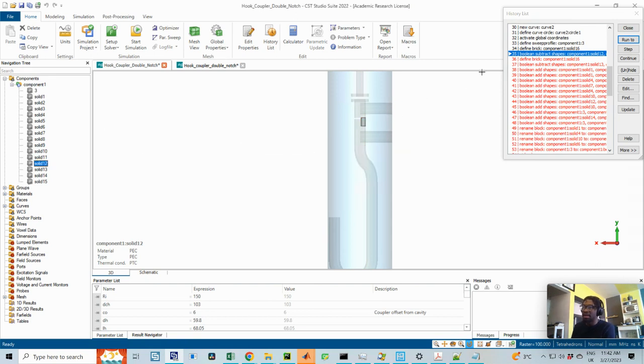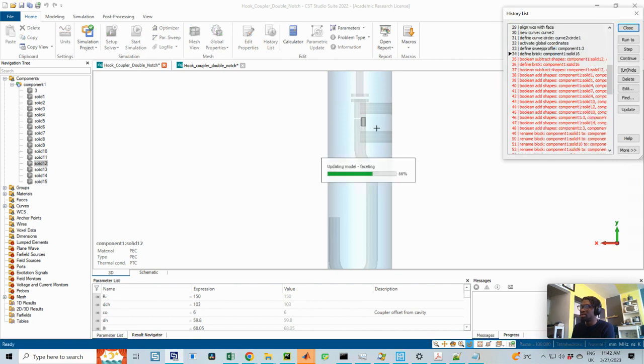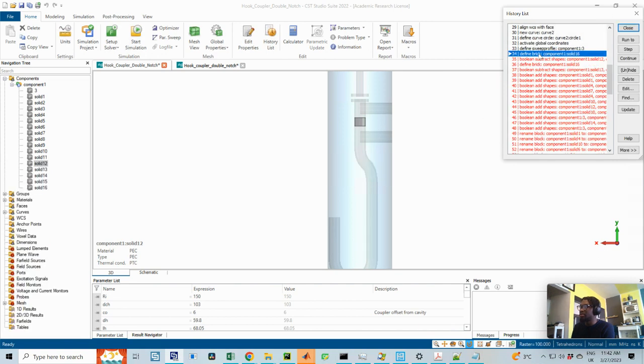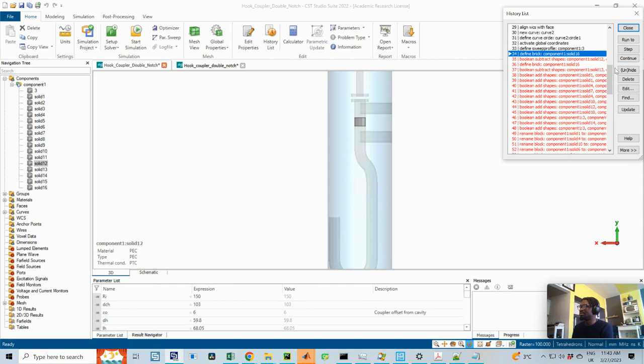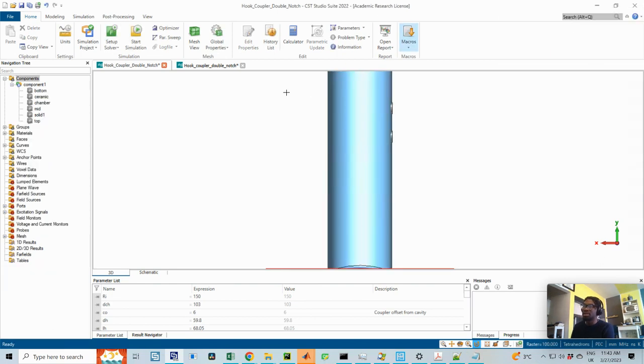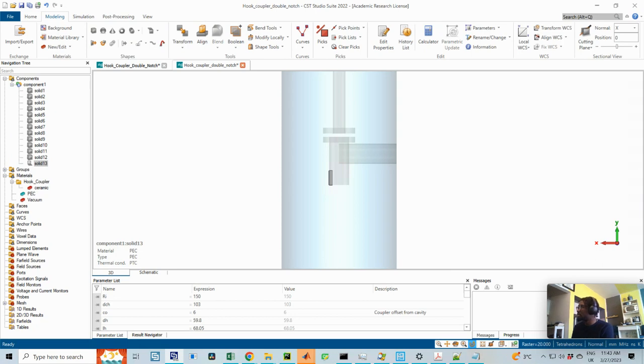Oh, it's not positioned at the end. Okay, I'll just run it to this point. Now define break. So minus G23 divided by 2 X range. And okay, now I know what I did. Yeah, continue. So just close this. Now I know what I did.